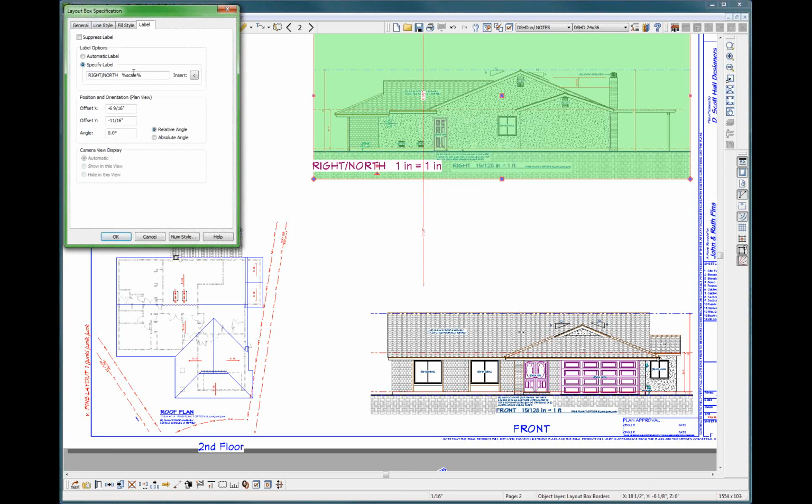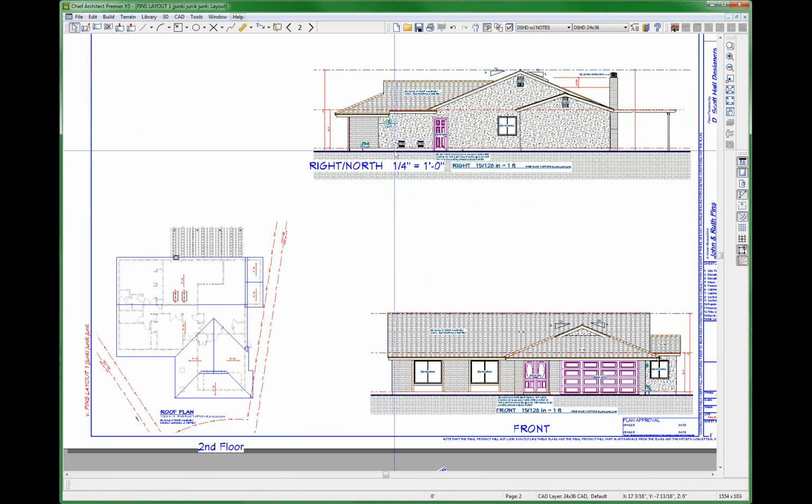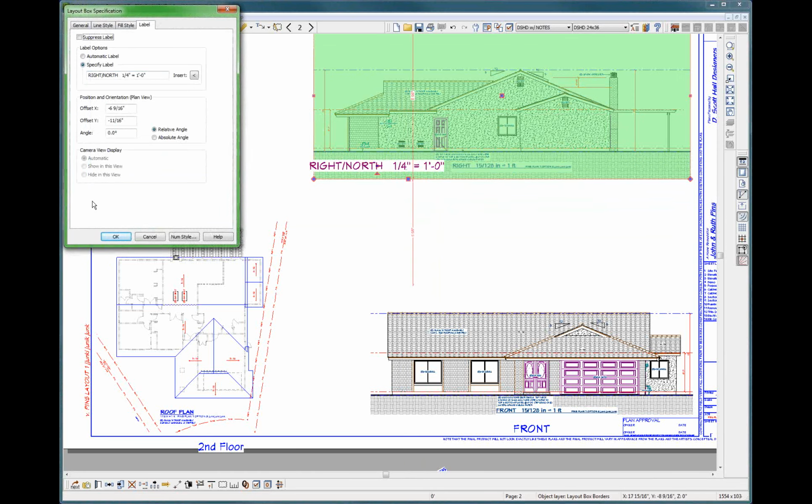Open. Label. Oh, I can't use automatic scaling on that, you knucklehead. 1/4 inch. It has to be typed in. 1 foot. Yeah, that's what I'd have to do. And if I want a line underneath it, oh, there you go. Can I put a line underneath it?